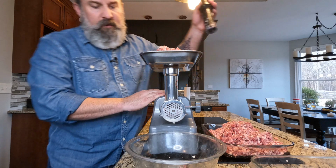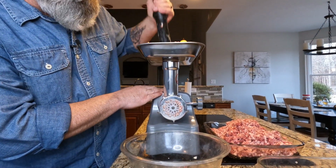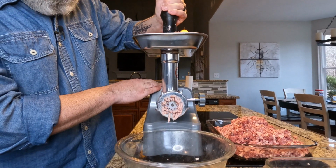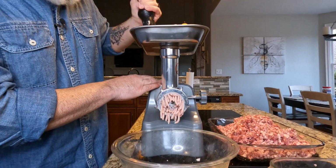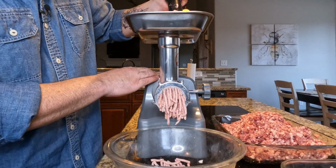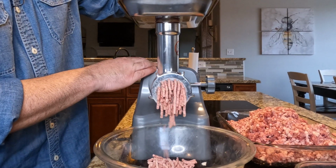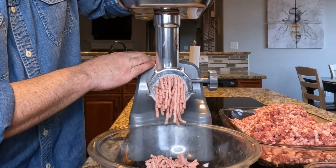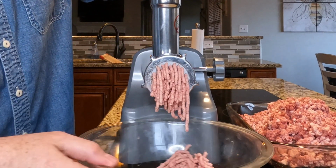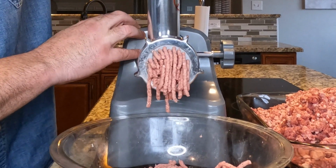Watch what happens when the fine starts to come out. Again, we've already ground this, so it just pushes through real easy. So you thought it took a little while to get the big pieces. The fine's not going to take near as long. Oh, look how even the color is on that. I'm very, very excited. I probably won't have to go through twice. Again, that's purely up to you. That's a choice you'll have to make when you do it. I'm just going to probably grind this one time through on the fine, and I like the looks of that.